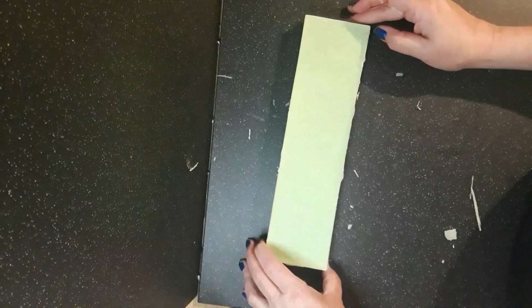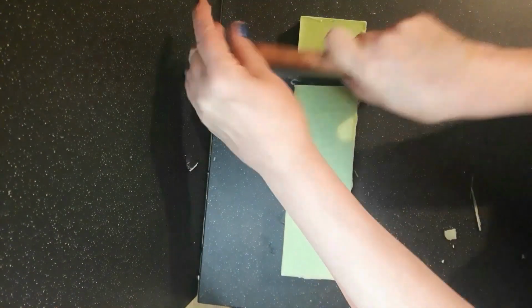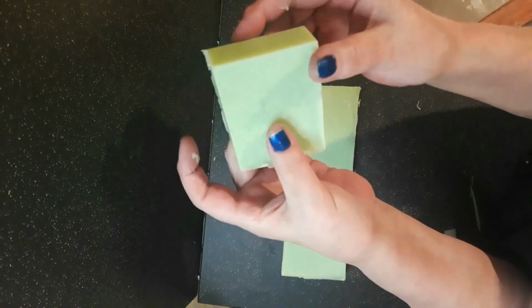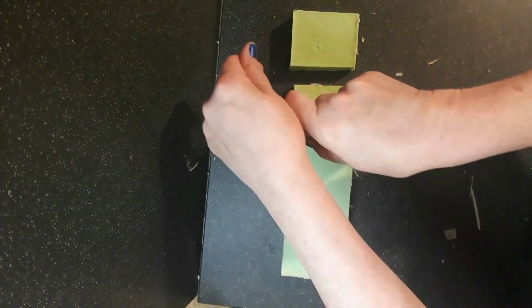I expected it to set quickly and be very hard. It did and was. I'm cutting this at around 24 hours and glad I didn't wait any longer. It's really hard and for me was bloody hard to cut through. You can see the pressure I'm having to apply. This soap was rock solid. I can still smell the cocoa, which is really nice.